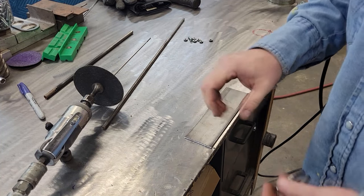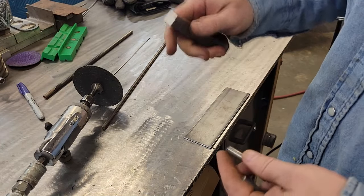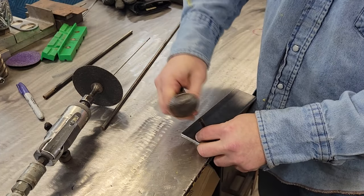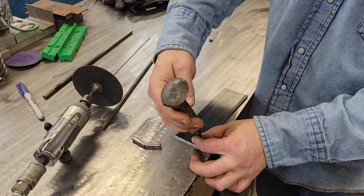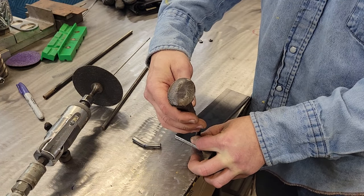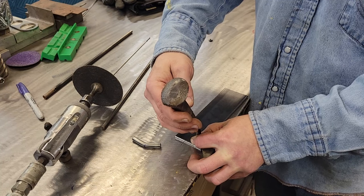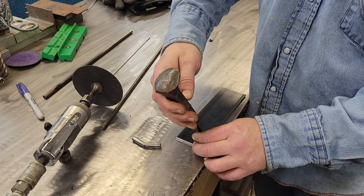I used to do a ton of this metal art stuff — it's just so fun. If y'all stay to the end I'll break out some of the metal art I've done. I did a rose video years ago if you want to go check it out. So we'll tack the legs on and figure out what angles we want — play with it a little bit. If we get these welded on and it's not bent enough, you can heat it with a torch and bend it. We're not going to full weld anything until we like it.